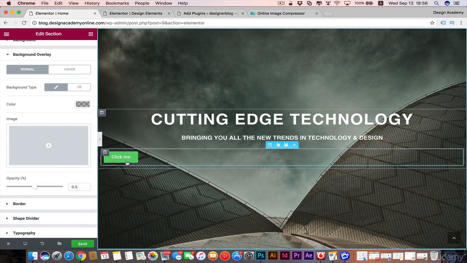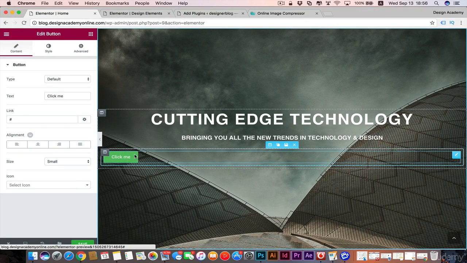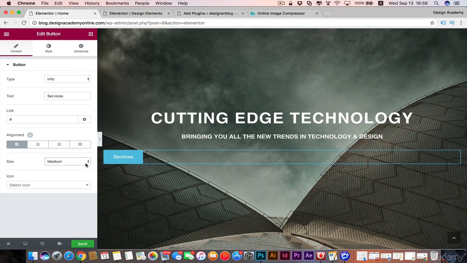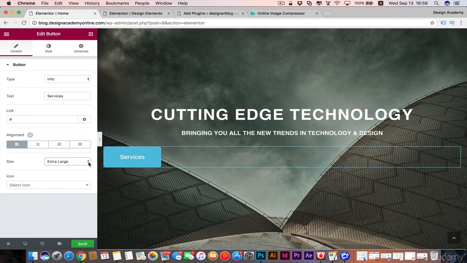And then let's go to our button. From here we're gonna click on our element. Then we have its options. From here we can make it default, and those are colors. They make danger to make it red, or warning for orange, or even success for green later. But you can go choose more colors from here. We're gonna do that. We're not gonna use these colors anyway. Let's make our text service, for example, and we can change its size from here, make it medium or even large, extra large if you would like, but let's keep it small as it is.